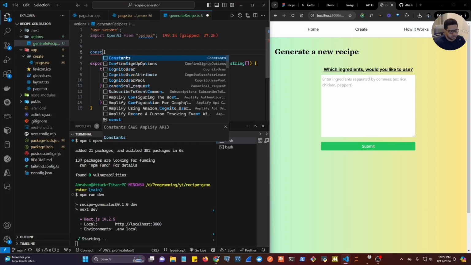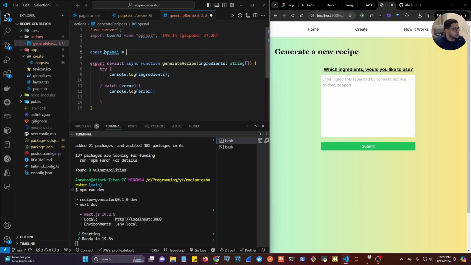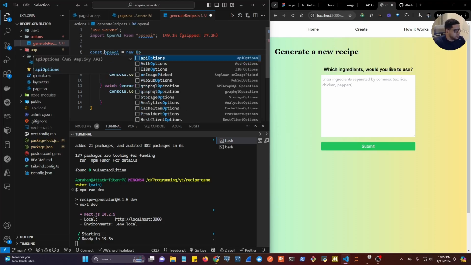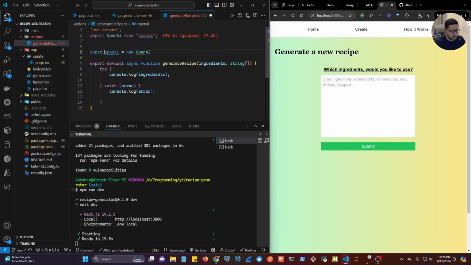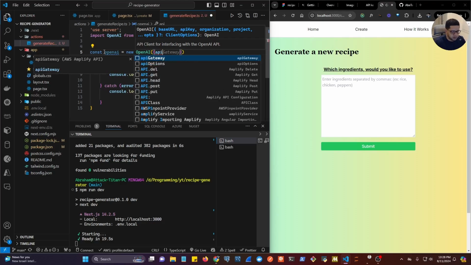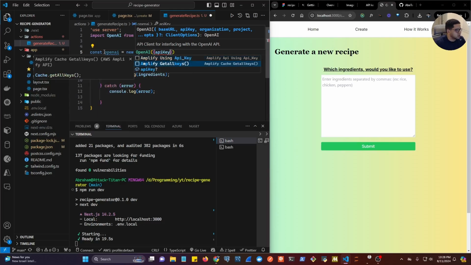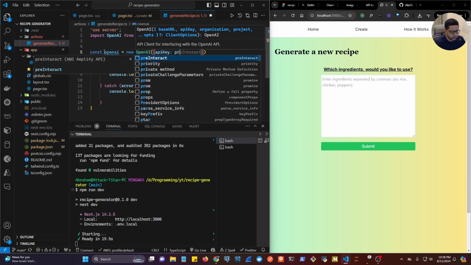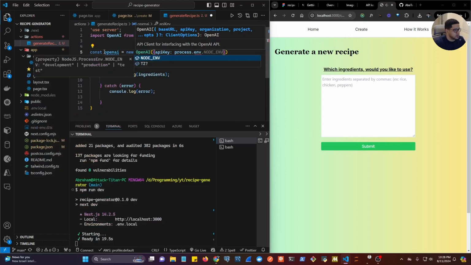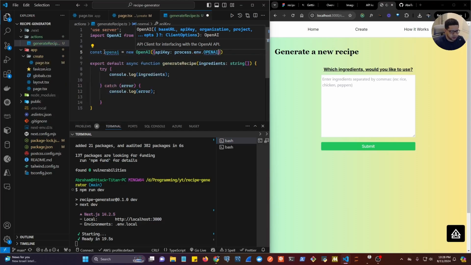We're going to say const openai equals a new OpenAI client instance, and we're going to pass in an object. We're going to set the API key to process.env, and then the name we gave the environment variable, OPENAI_API_KEY, and save it.